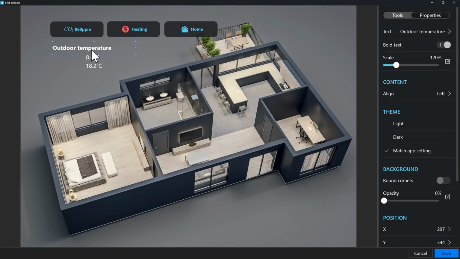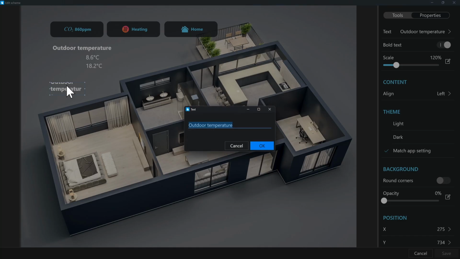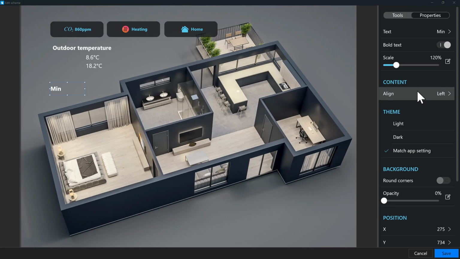We can now add labels to these values. Let's call the first label min. And align it to the right.